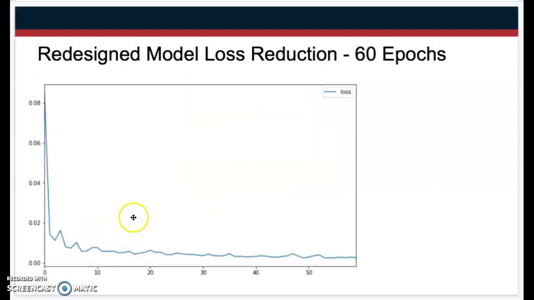So here was our loss model, and we can see that again a steep drop, and then we're kind of up and down, but it does level off. And I really like that it looks like, if this was a limit problem, this is really leveling off to a stable error loss, whereas at 50 it was still up and down. And so I do like adding the extra 10 training cycles, or the extra 10 epochs, to the model.